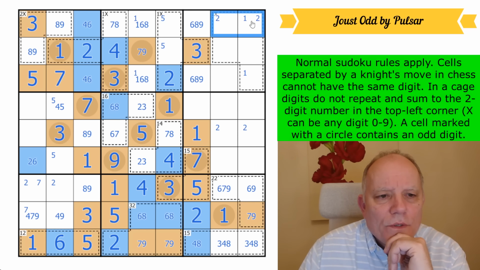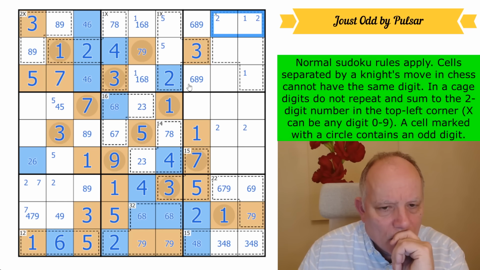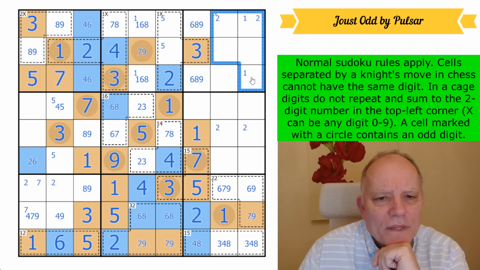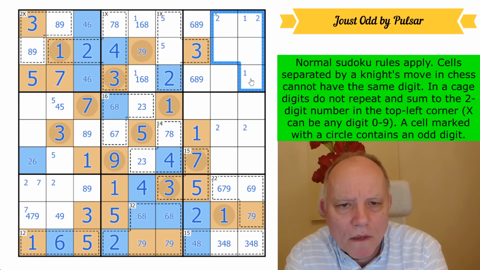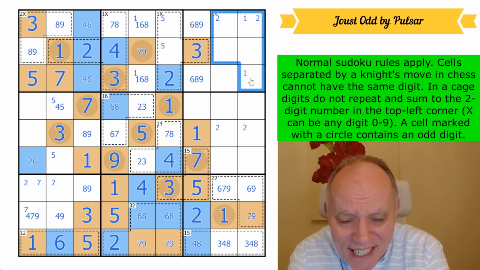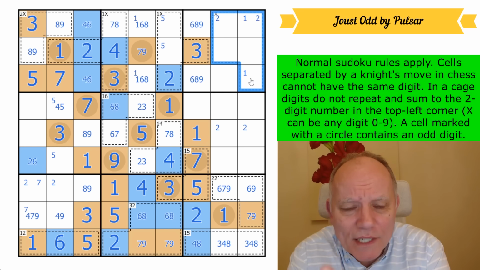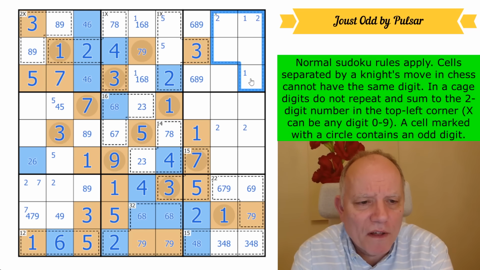Threes, twos, we know that. Four. Now we have to keep this total down. And now we can't have 3 in this box. So the absolute minimum is 1, 2, 4, 5, 6, which adds up to 18, doesn't it? And there is only one degree of freedom. So this is either 12456 or 12457.